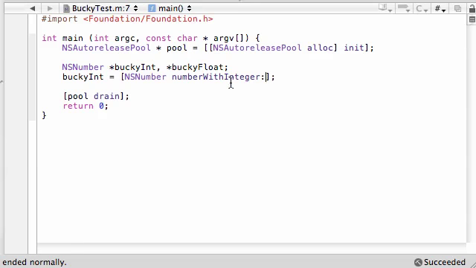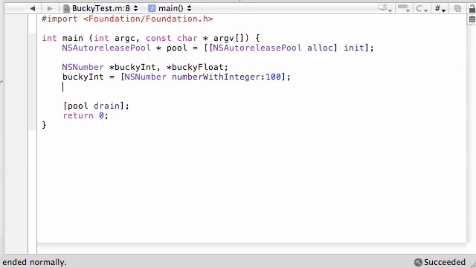So what this method does is it lets you assign a value to your object. So let's go ahead and assign something simple like 100. So now this Bucky int object, remember, it's not a variable, it's an object with a starting value of 100. So this is the method that you need to use.